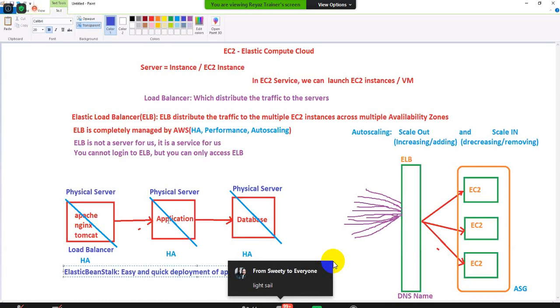And you can achieve that using Lightsail, which is very light for you, and you can sail on it. You don't need to worry about launching EC2 instances. You don't need to worry about load balancers. You don't need to worry about setting up all this architecting. Just go for Lightsail.